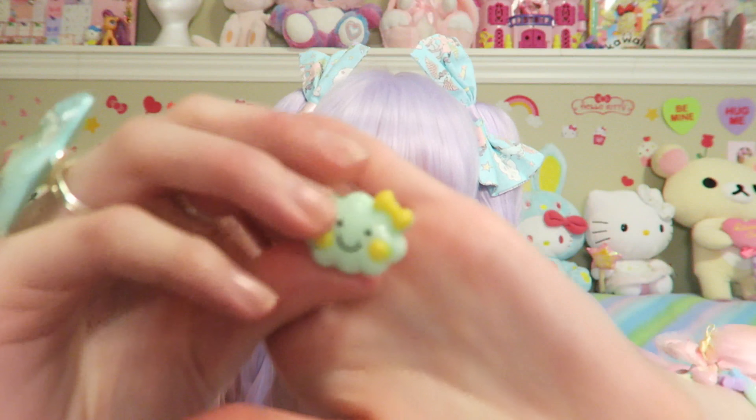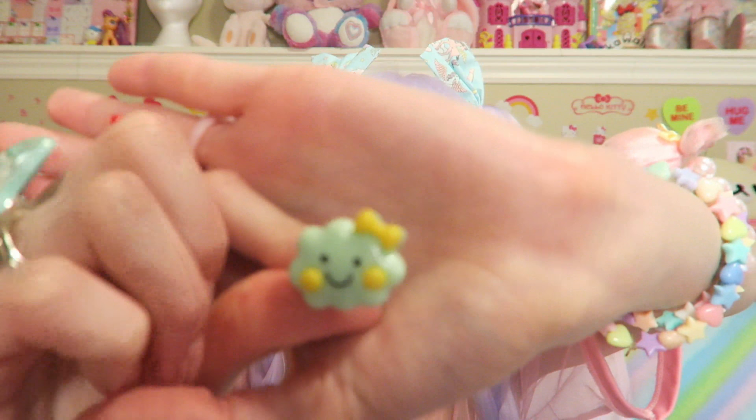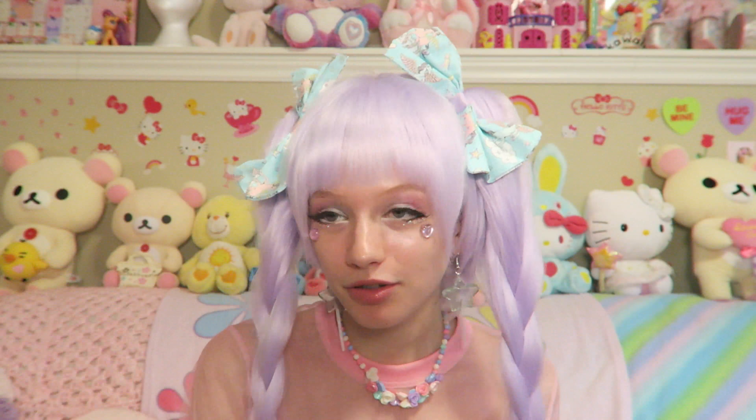The next thing I'm going to show you I actually bought from a shop that a few lolitas were running, who I met at the Japanese street fashion photoshoot meetup. It was so much fun. They were so sweet and when I saw they had their own store I knew I had to buy something. This ring was from the little booth my friends were running. He is a happy, happy cloud — clouds are so cute. Sometimes they'll draw rainbows and clouds on my face, I think it's very sweet.